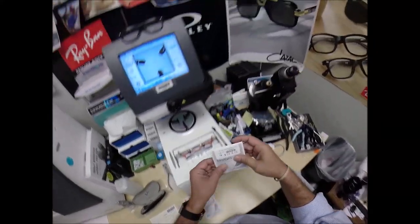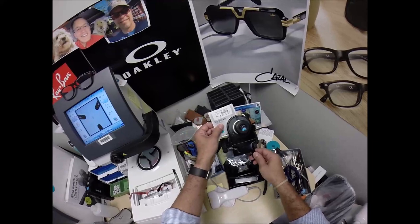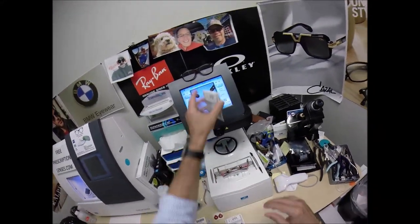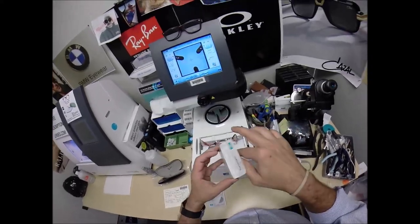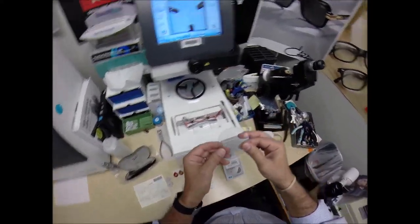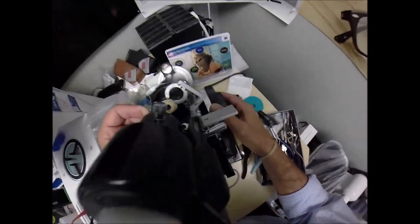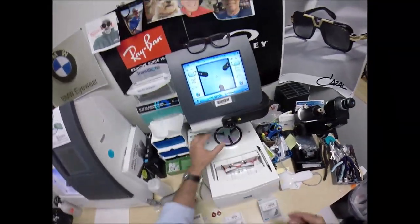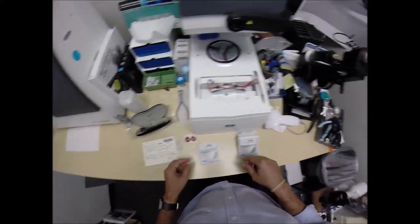If these were prescription lenses, I would take the lens out of the packet, put it in the lensometer, put 3 dots on there, which would tell me how to orient it in there. And you know what, since I am a professional, just barely, let's go ahead and make sure these have no power whatsoever. 0, okay. And place that on the platform.